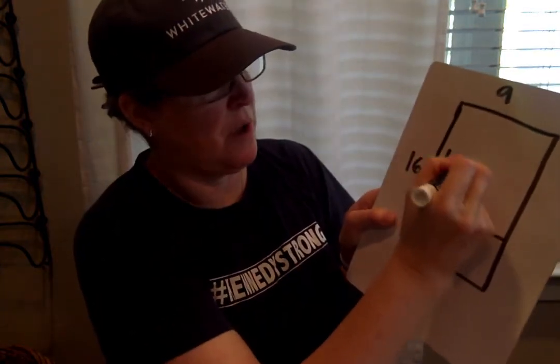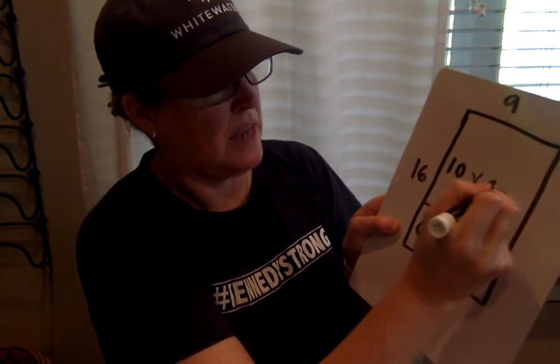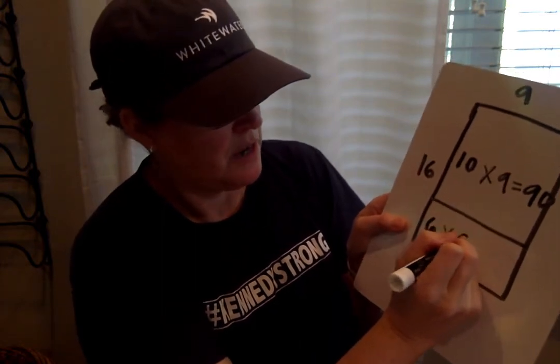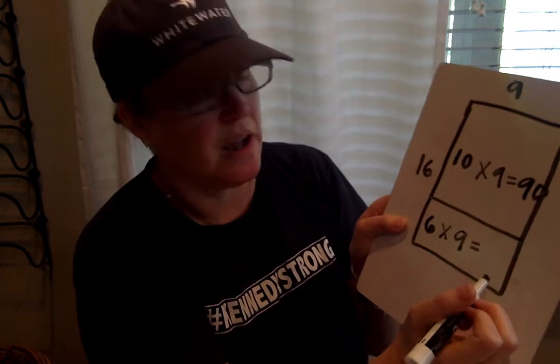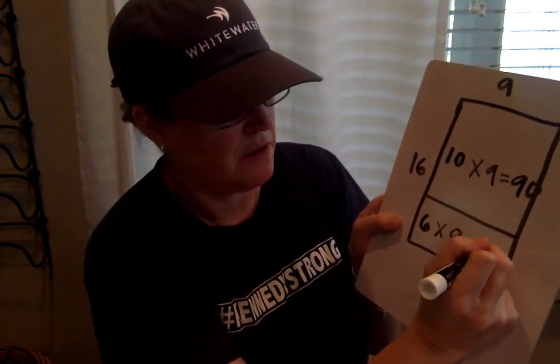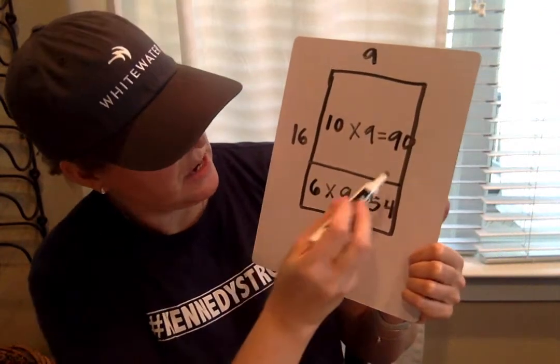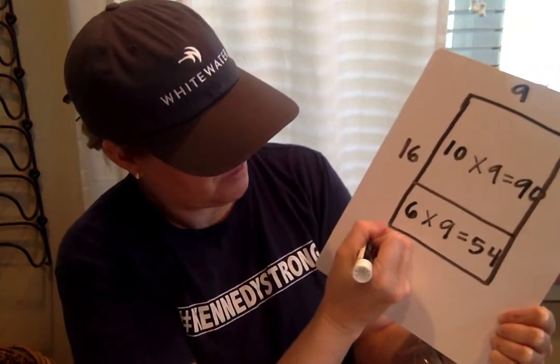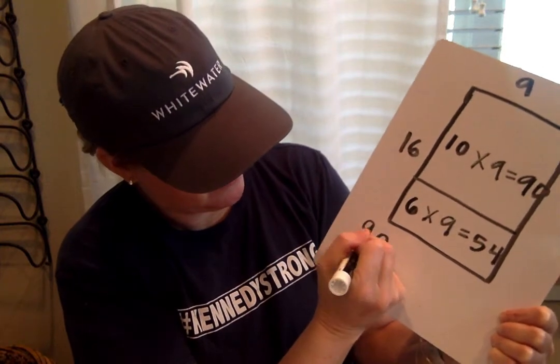Are you guys ready? All right, so we're going to multiply 10 times 9. That's your first number model. And that is 90, correct? And now we're going to multiply 6 times 9. If that gives you a hard time, think of 5 times 9 and add 9 more. But 6 times 9 is 54. Okay, and now we're going to add 90 plus 54. So I'm going to stack those up for my third number model. 90 plus 54.